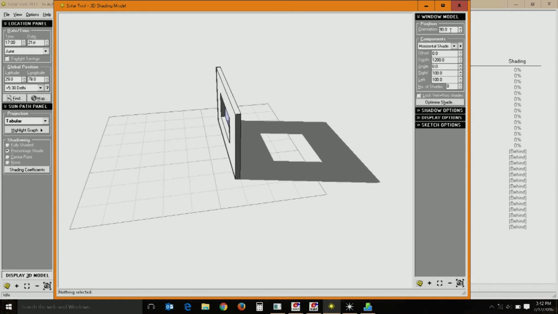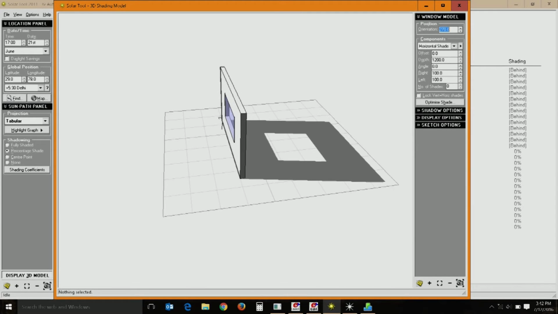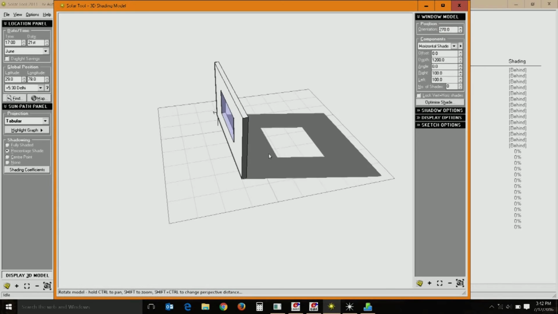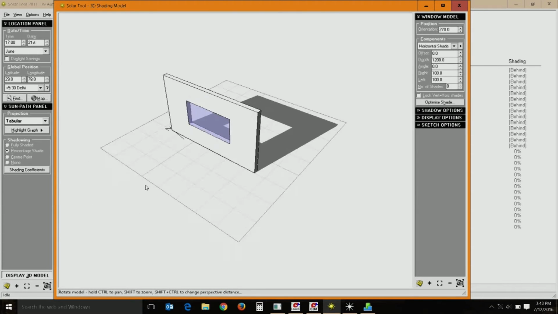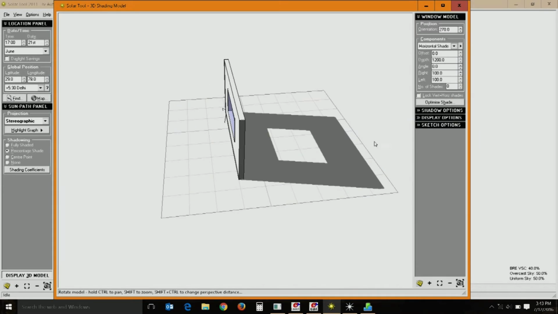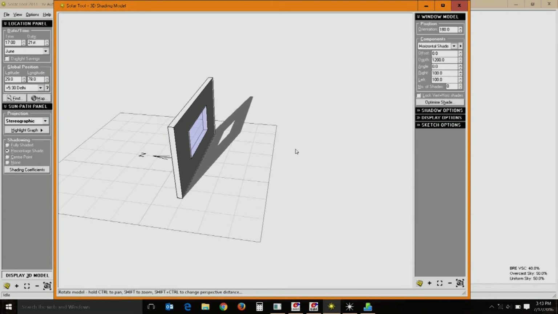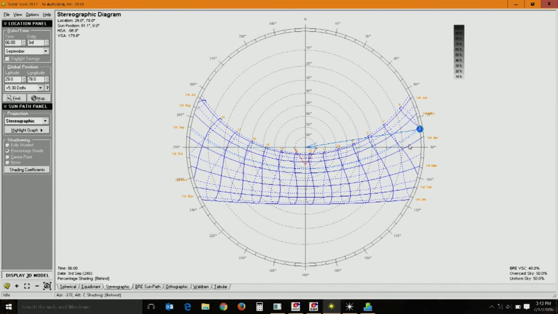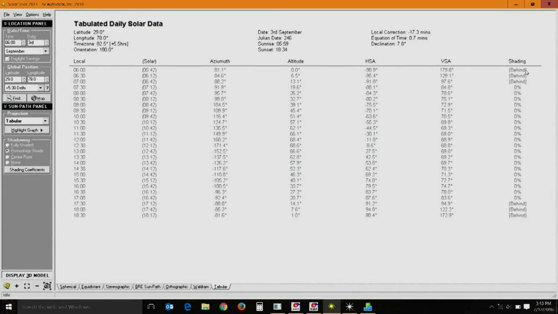Contrarily, if I change the orientation to 270 degrees, that is a west facing wall, now the wall is facing this way; north is up this way. Now the reverse will happen. Morning time it will say the sun is behind, and in the afternoon you do not have any shading. If I change this to 180 degrees, this will be south facing, the wall is facing south. Getting back, it says for some time it is behind, and then for the full day it is facing the surface.